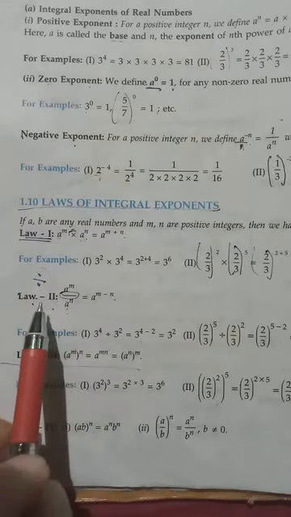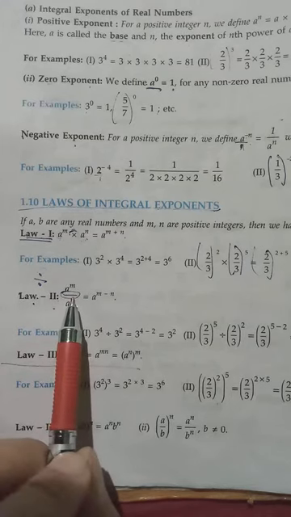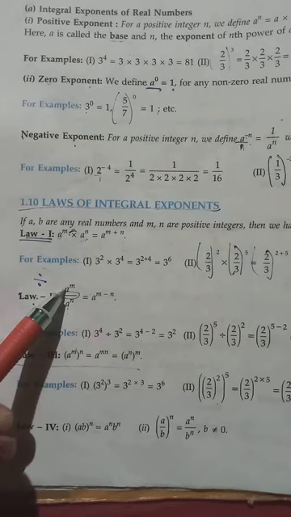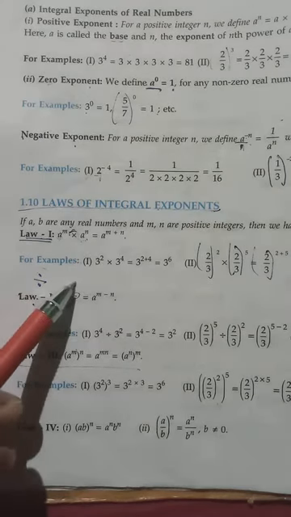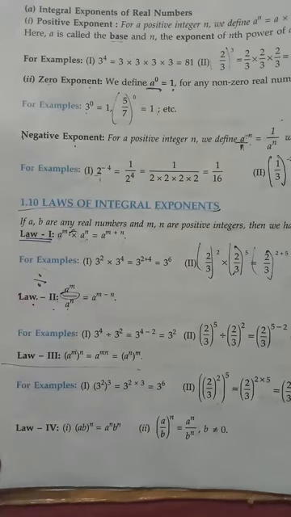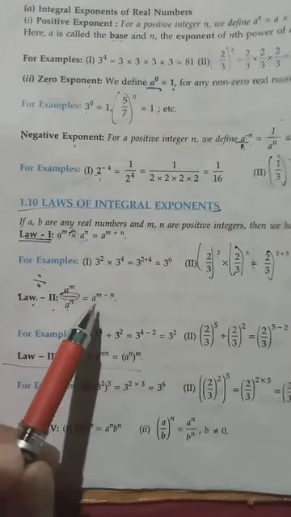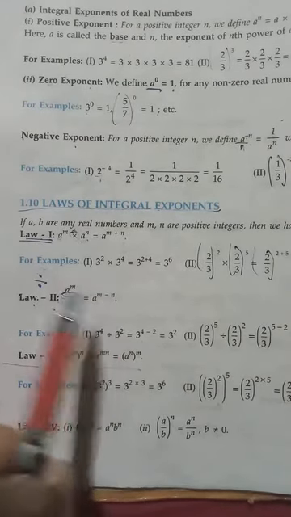Law of exponent number 2. This line here stands for division. If you look at the base a, here also we have the same base. Then the power may be the same or maybe not. In that case, how to solve it? We will write only one base, and the powers we have to minus.